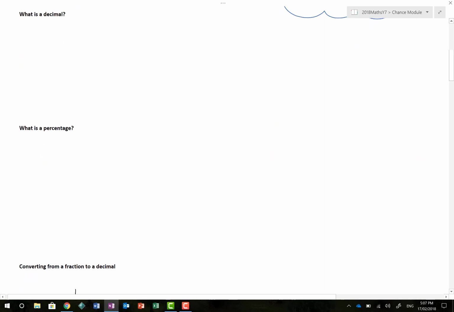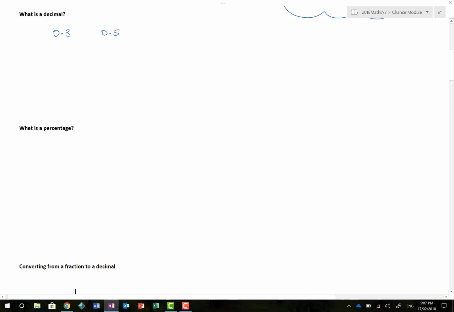What about a decimal? Well, actually, fractions, decimals, and percentages are all related. And if you can go from one to the other, I think you'll find Year 7 and Year 8 maths and Year 9 and Year 10 and VCE and A-level and everything that you might be doing actually really easy. A decimal is just that. It is a number that has a decimal point in it.